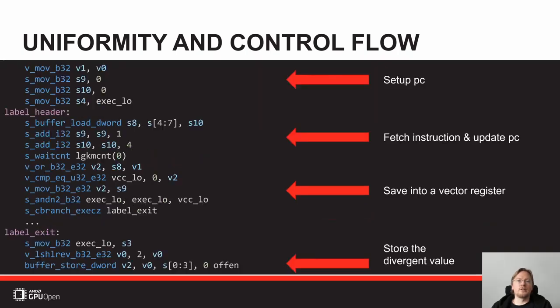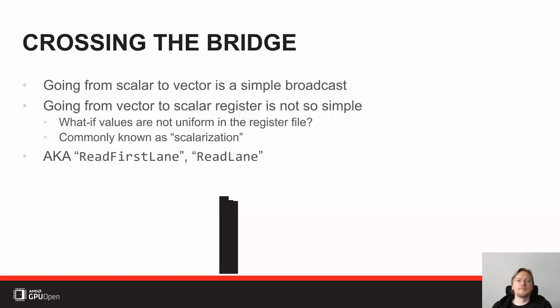So if we look at it, it starts with uniform, it's on a scalar register, and then when things happen, like this branch, which is based on a varying and a uniform component, it will turn the uniform scalar register into a vector register, and then afterwards it's a vector register from this point on. And that's important to understand, because this is the one direction, right? Uniform to varying, and we will learn later how we can undo this transformation if we know that this value is uniform again. So as just mentioned, going from scalar to varying is very simple. The compiler will do it all the time because it wants to be conservative and doesn't want to break your code.